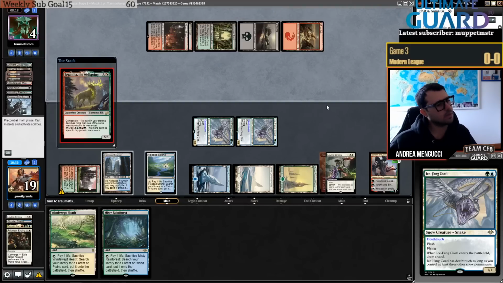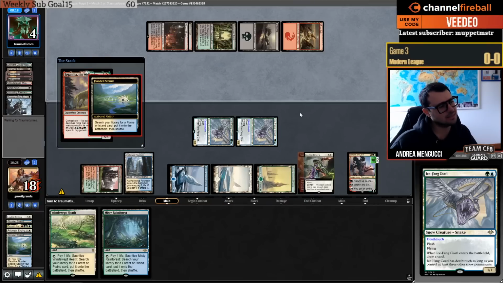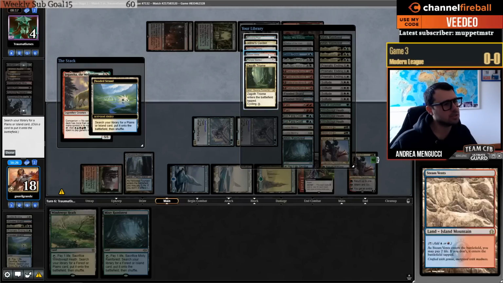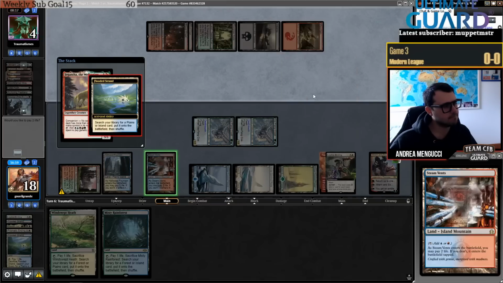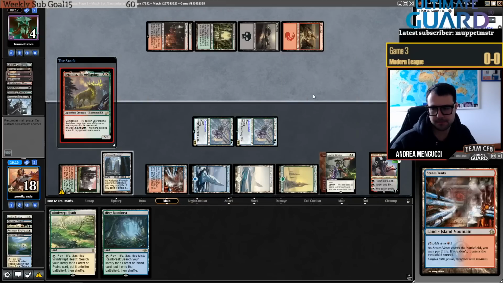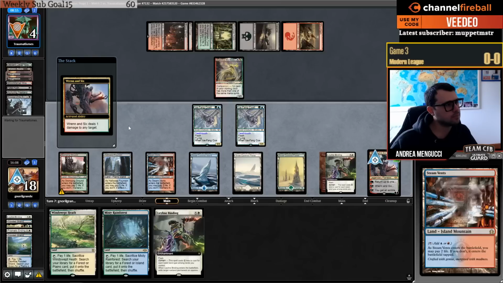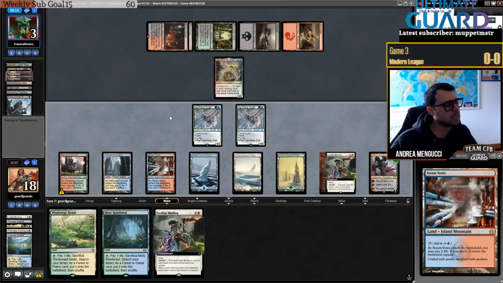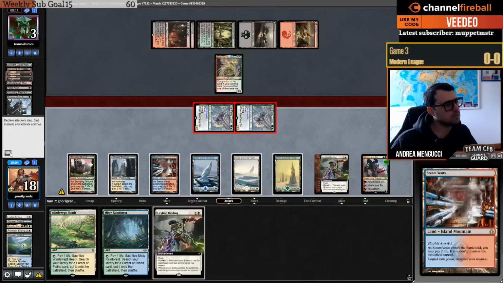Do I want to shock? Yeah. Sorry, I meant to say fetch. I'll get a land so that if I top deck Fury, I can cast it. Nice. I'll ping you. I'll attack you. And I'll also kill the Gigantha. Why not?